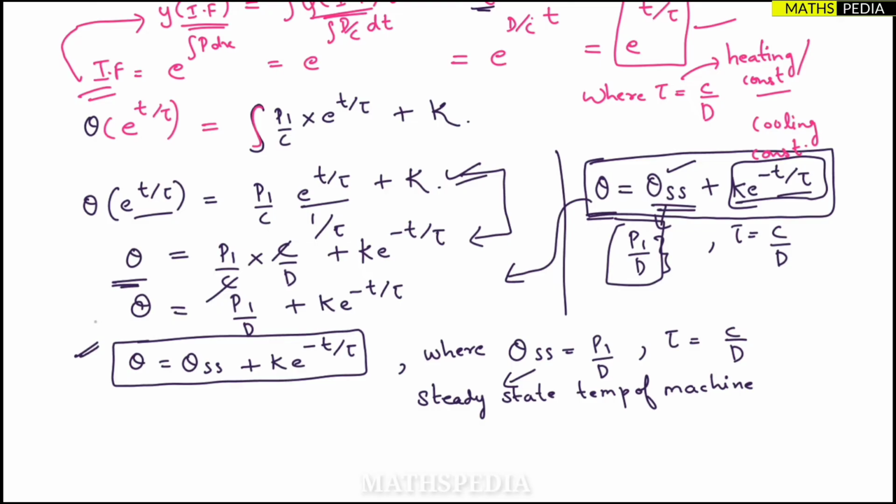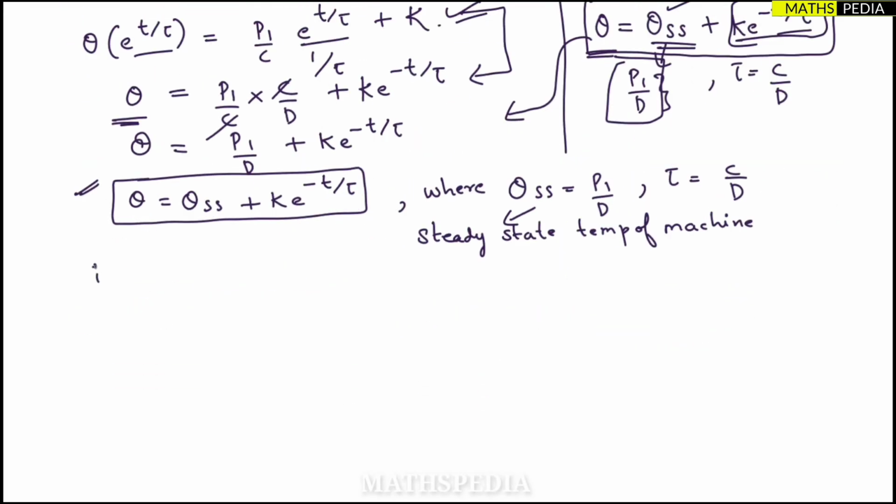Now we have to divide this expression into two categories, heating and cooling. Okay, first heating will happen, then machine will go for the operation of cooling. Cooling operation will happen, so two temperatures will be there, right? So that time taken for this cooling and heating, that you have to find out equation. So after getting this equation, initial condition I'll apply. Now what is initial condition over here? Here t is equal to 0. That is the initial condition.